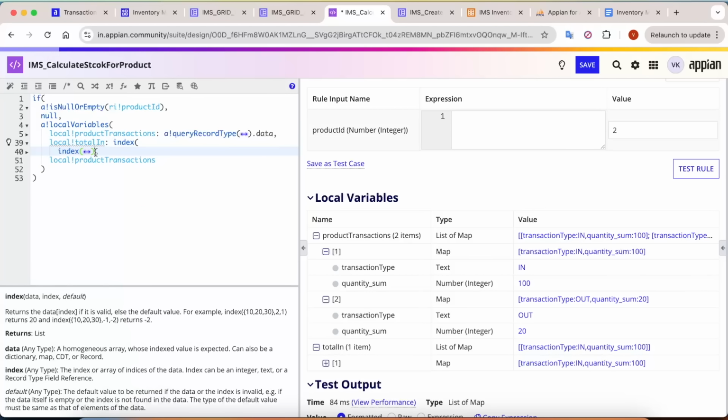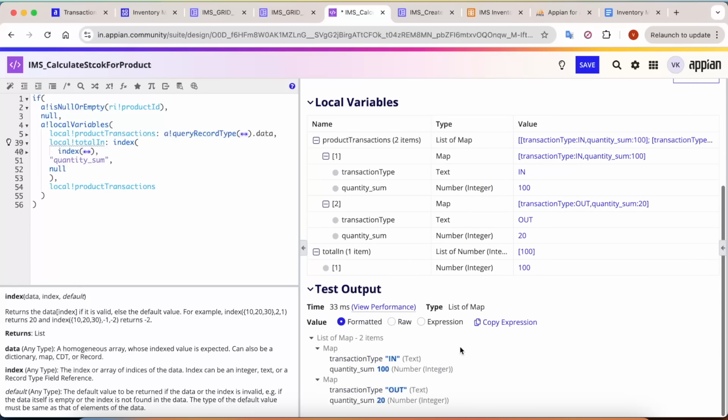So go to this index here, and if this is the data, then here we have to find that quantity sum. So this is our quantity sum here. Okay, let's just copy that once again and paste it here and click on test, null, and now click on test here.